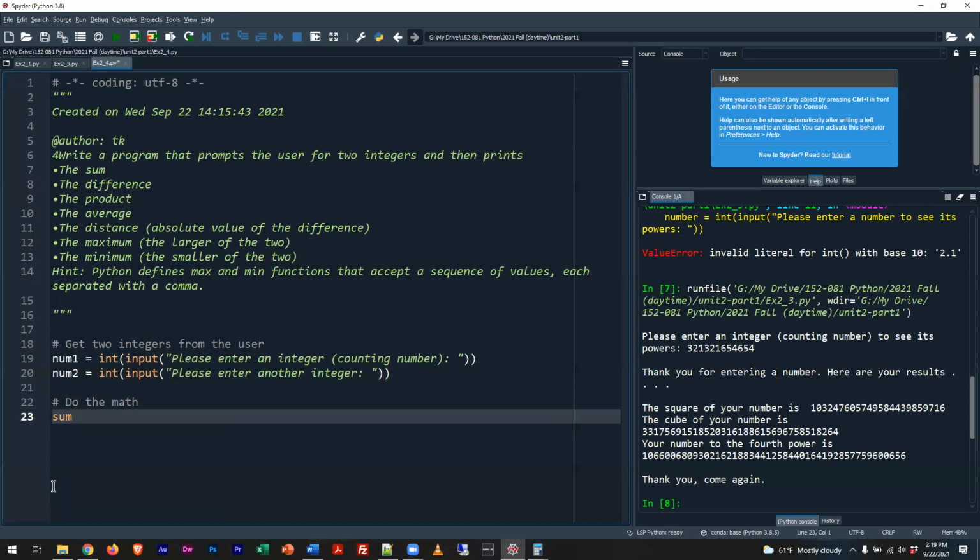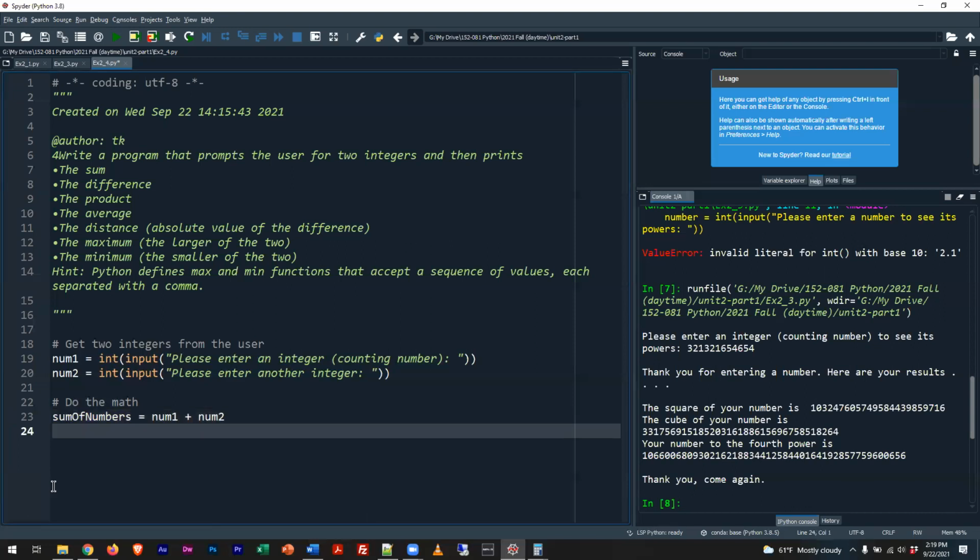Maybe I could call it my sum, or maybe sum of numbers. Maybe that's better. Sum of numbers. So how do I get the sum? I don't know, num1 plus num2, right? All right.